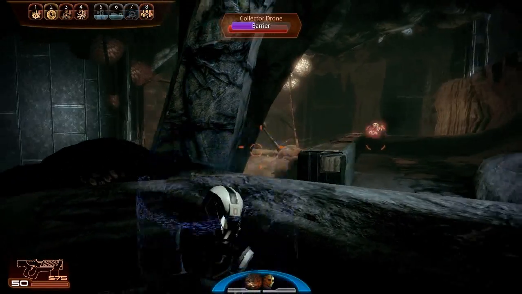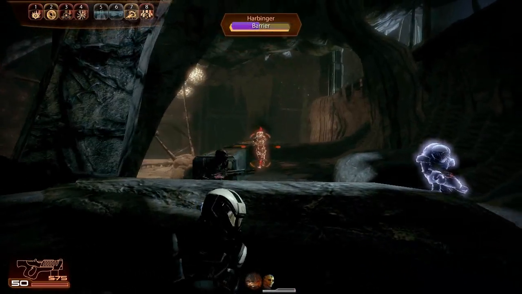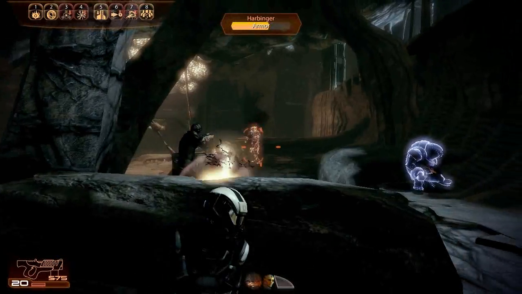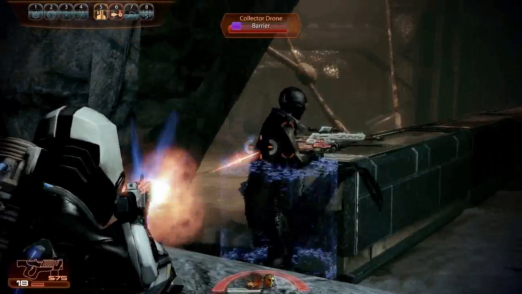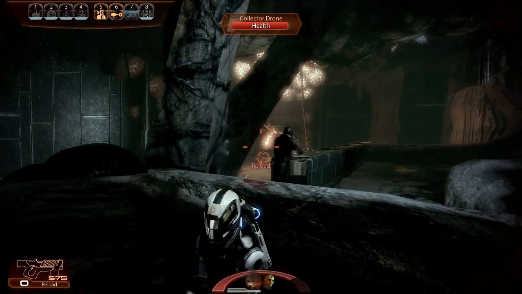This is a really good spot, by the way, the position of cover I've taken right here, because the Scion is not going to be able to take any shots on me from this position, and I can just sort of unload on Harbinger. There we go. Now we've got one drone left and a Scion down there, but it would be too difficult. Switch to my sniper rifle.